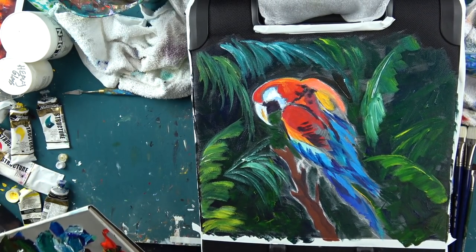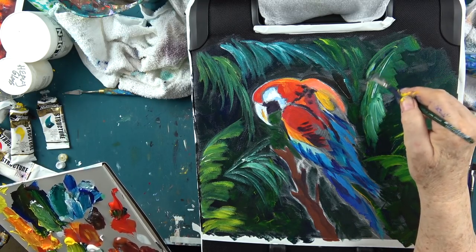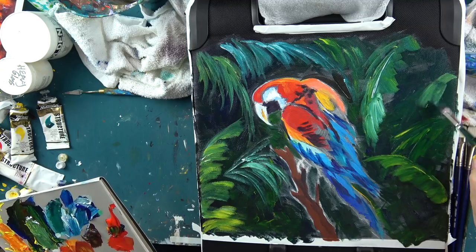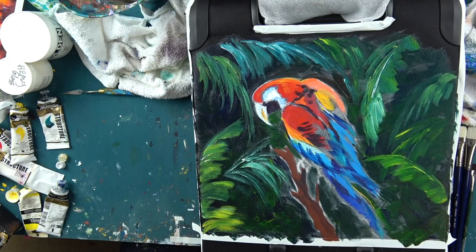Am I getting this in the frame, John? I think I was painting some stuff and it wasn't getting in the frame. I haven't been watching. No, okay. You have the monitor in front of you, is what you're getting. Okay. Looks good now. Yeah, I moved it down.